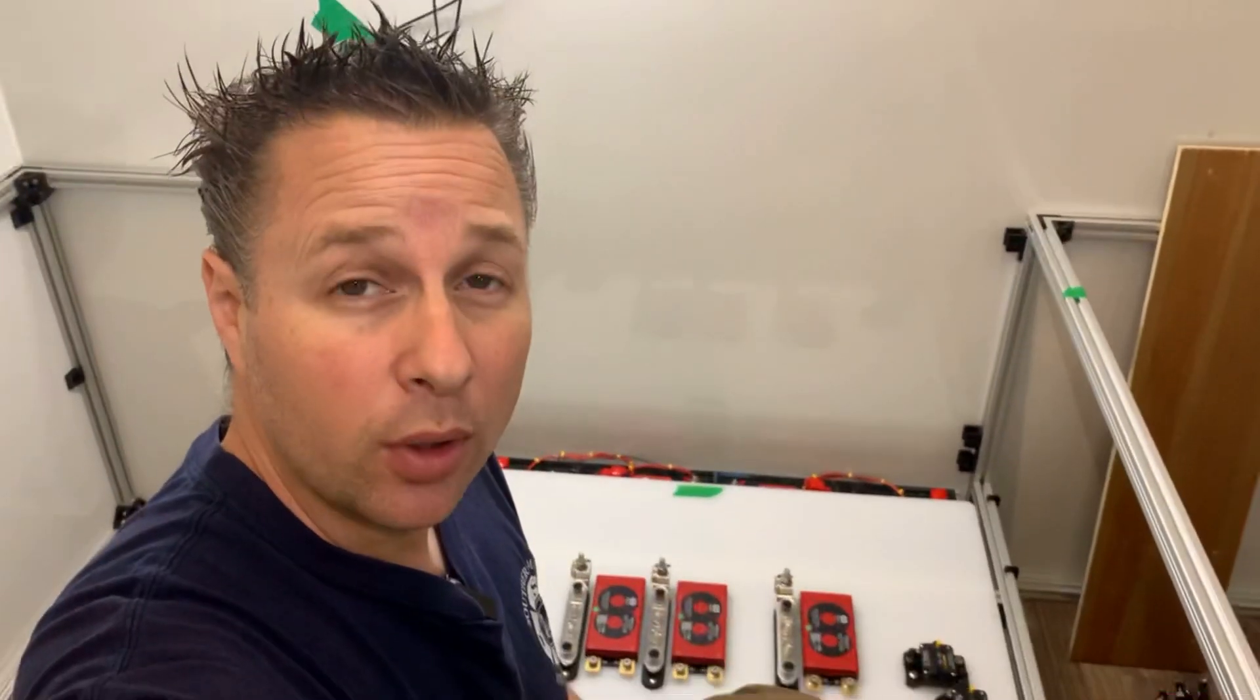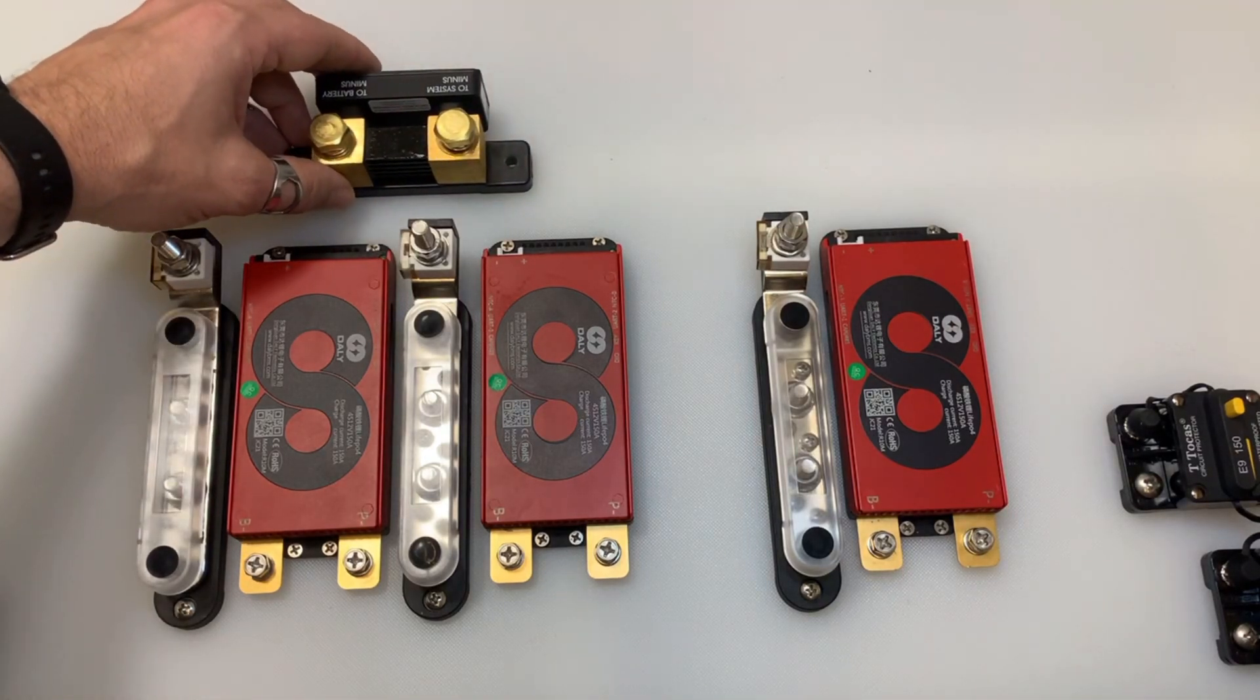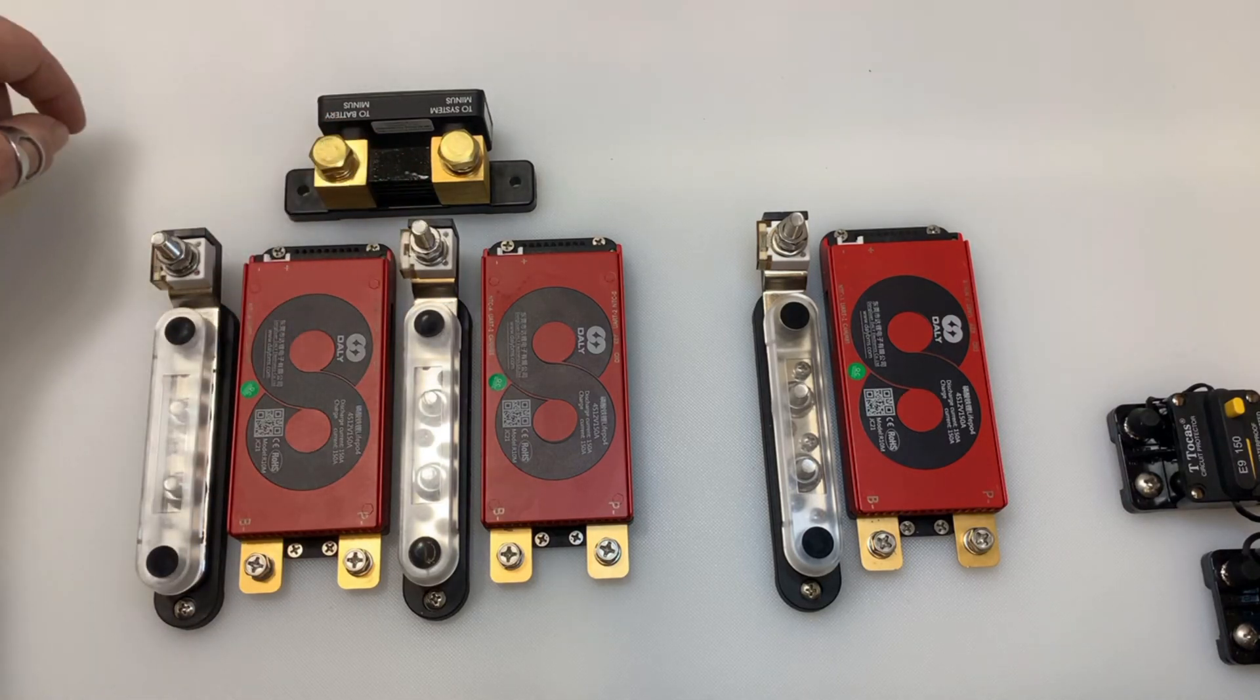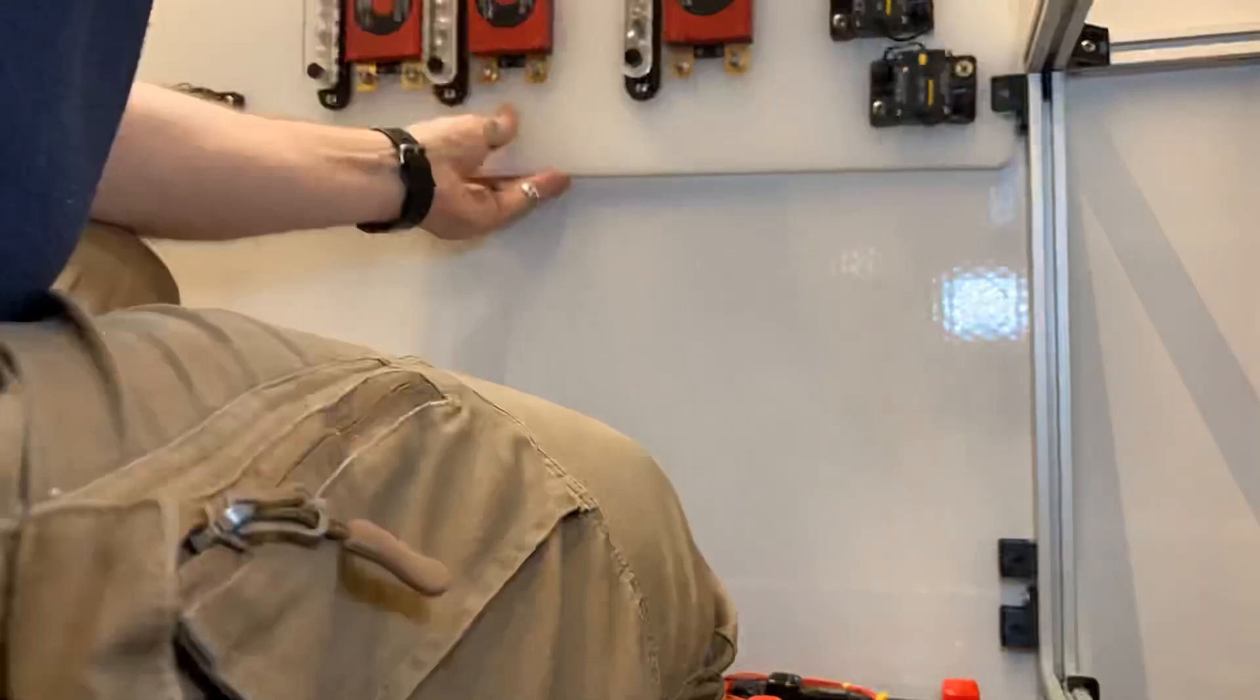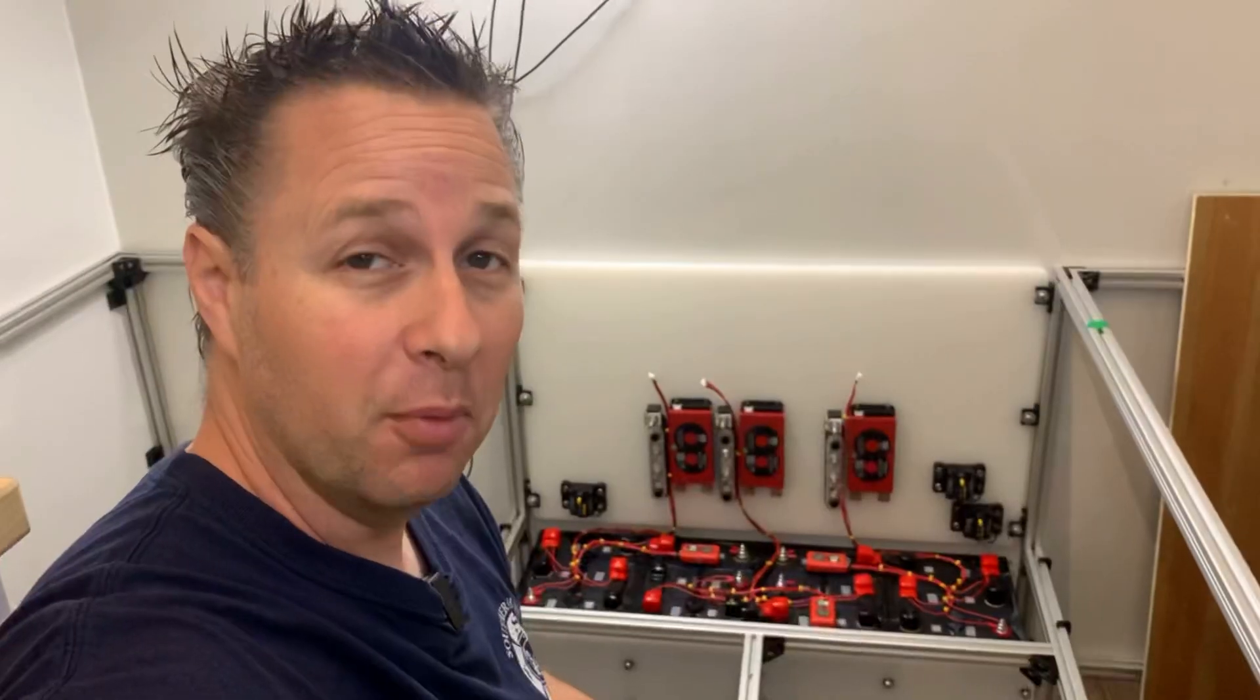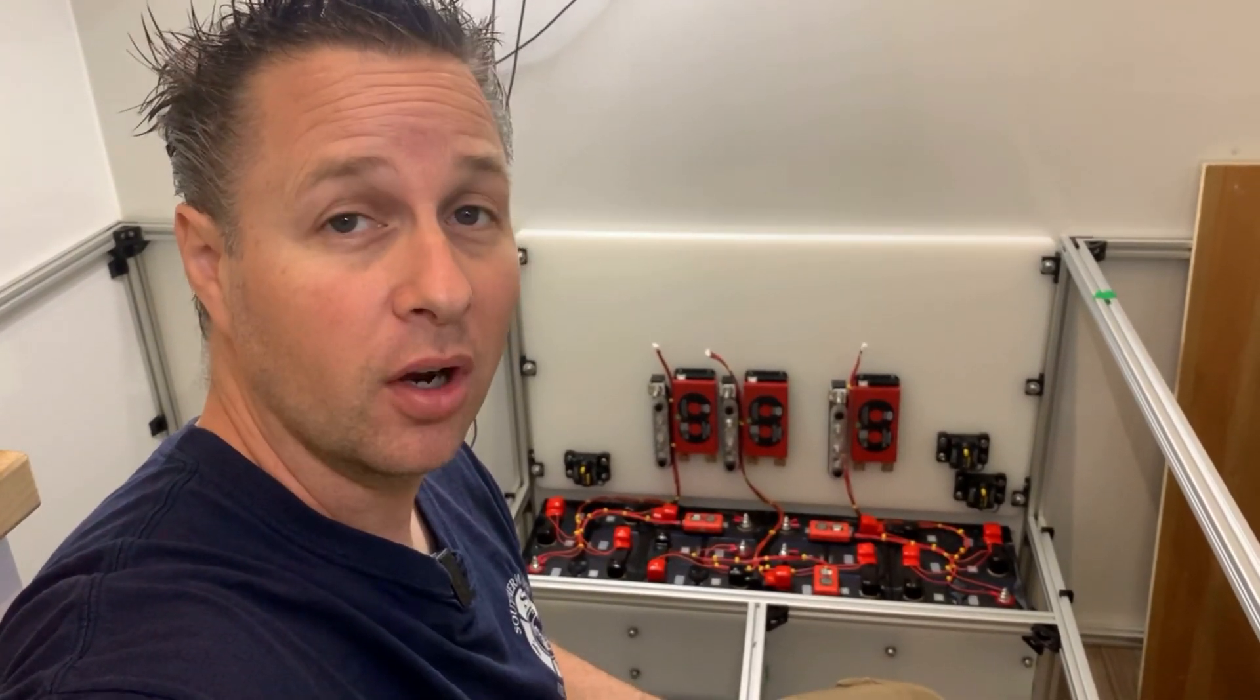Now the next component to get mounted would be the shunt, but I'm going to hold off on mounting that until I have the wires made that run from the output fuse to the shunt. My reason for that is I want to mount the shunt as far to the left and as low down as possible, but until I've made these wires I don't know how flexible they're going to be. And that brings me to my next problem. I haven't ordered the lugs that I need to make those wires, so for now I'm just going to place the board back on the wall. And now we can start to see the computer sketch come to reality. And with that I think we've got a pretty decent start into the main DC distribution system for our Overland camper.